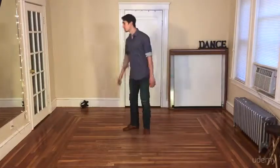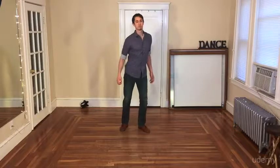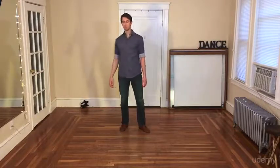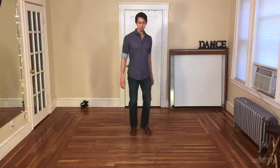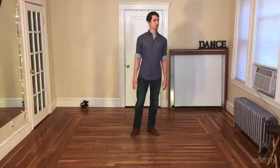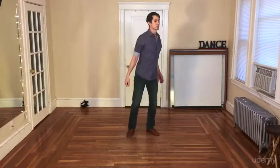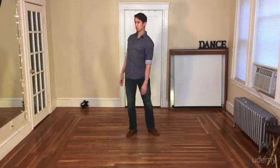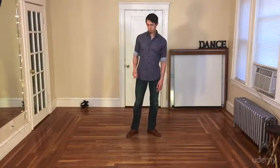This same physical principle of starting movement from the ground is what makes dance look smooth and coordinated rather than kind of stiff, jerky, or awkward as I'm showing here. Here I'm starting movement either from my upper body or just from my free leg. It's not connected to the ground, it's not starting from the ground, so it has no power behind it. It doesn't use the rest of my body, so it's not coordinated.